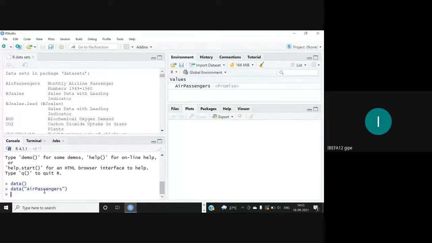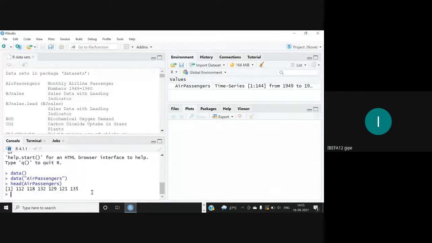Now this is monthly data on air passengers. What you can do is if you want to check what your data looks like, you can just type AirPassengers itself, but you can also type head AirPassengers. So this will give you the first few numbers in your data set, the first few airline passenger numbers. I believe that the data is in thousands of units. I'll just check that again and confirm. But this will basically give you the first few set of observations. Here you've got the first 6 observations.